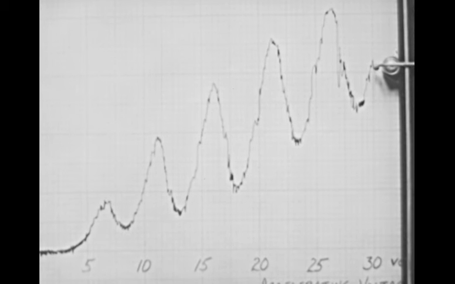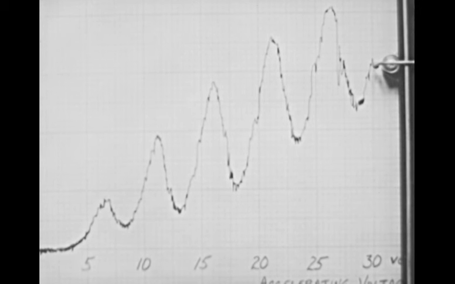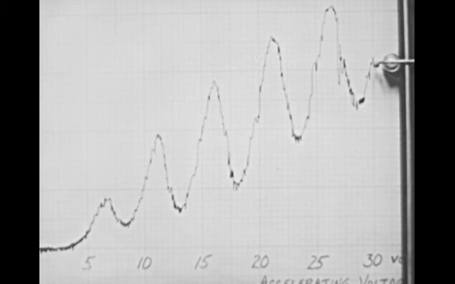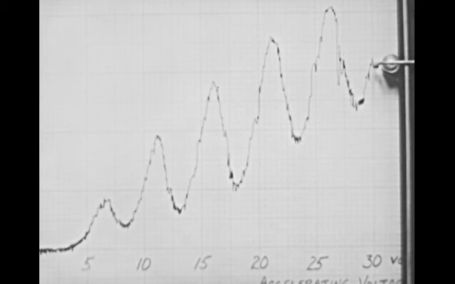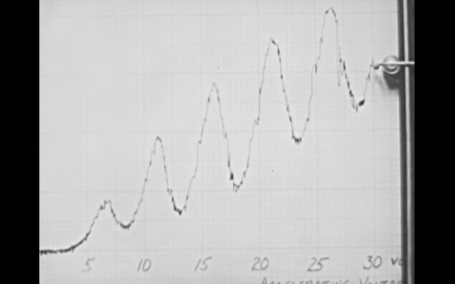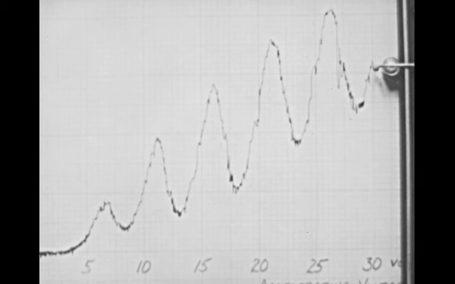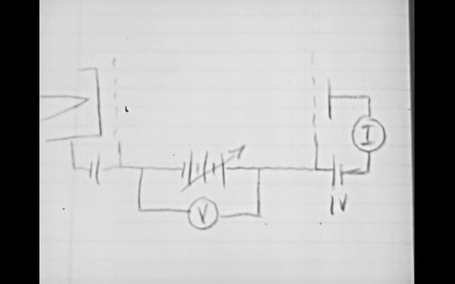Or the other explanation could be that the electrons themselves collide with mercury atoms so frequently when they get up to around 5 electron volts that they are not able to rise above that value, but rather deliver their 5 electron volts to the mercury atom and then have to start over again several times between the grids. Let me show you on our schematic why the second choice seems very plausible.